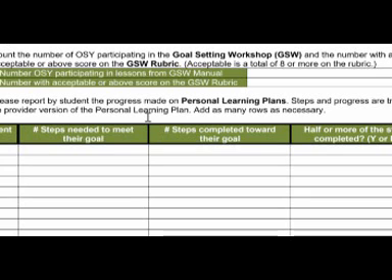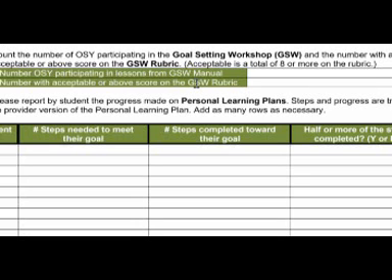And so all we need to know for the goal setting workshop is the number of OSY who participated in those lessons and the number who achieved an acceptable or above score. In the case that you are using some materials from the manual, but for some reason are not using the rubric with those lessons, do not include them in this.